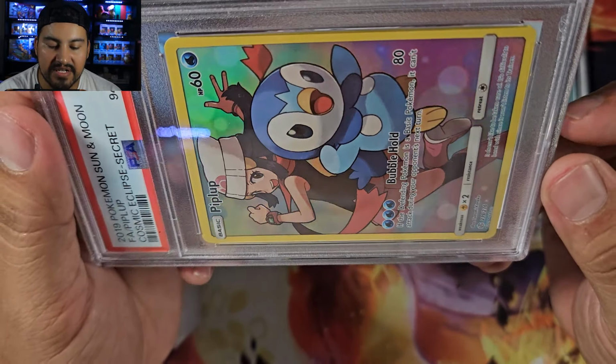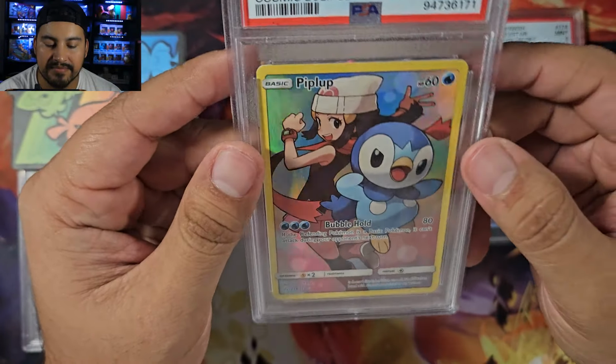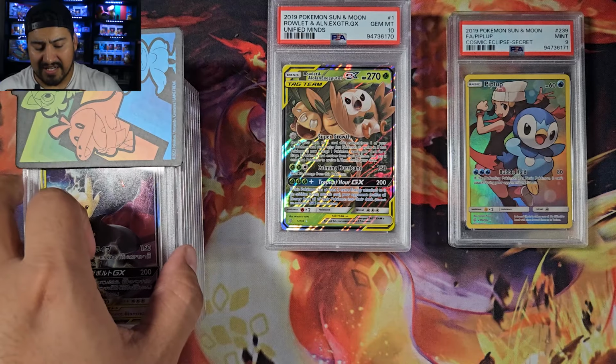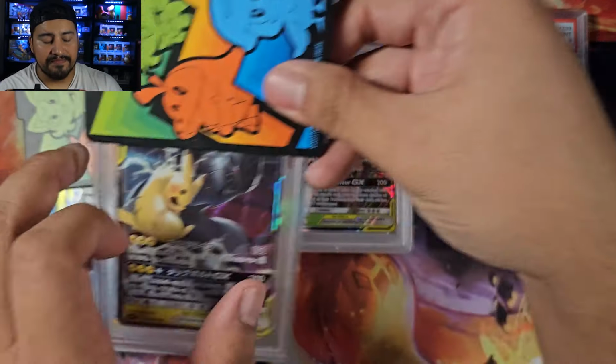I mean, it doesn't look terrible, but they probably deemed it a 9 for that. But alright, Piplup PSA 9. Got a lot of 10s. Let's get into the next one.